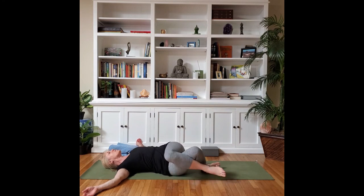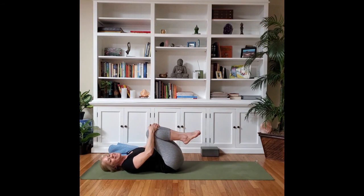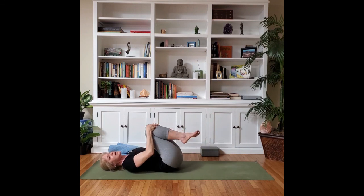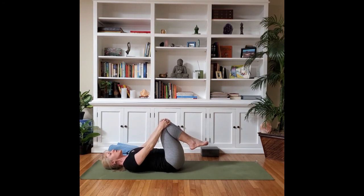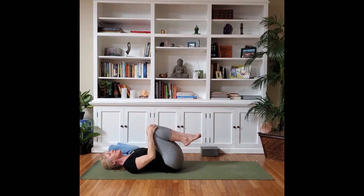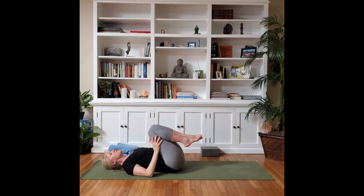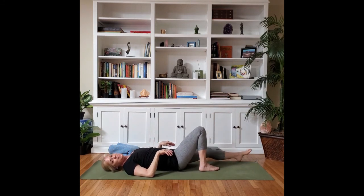As you inhale, come on back to center. Maybe unwind the legs and give yourself a hug. Just roll around on the back body. Rocking side to side, making circles. Finding your intuitive movement here. And then find your stillness and let your legs fall out long onto your mat.